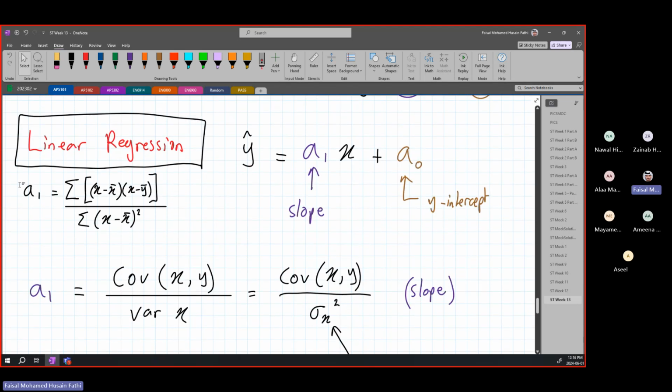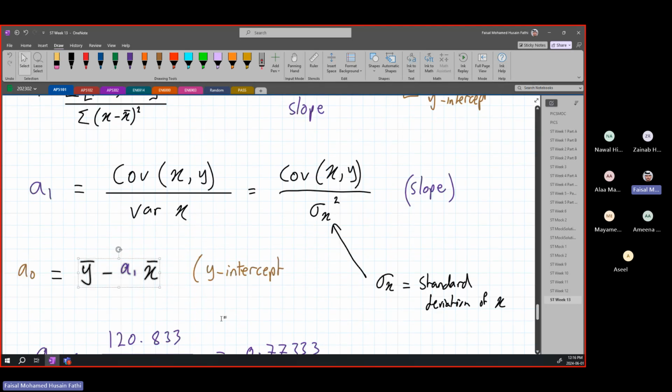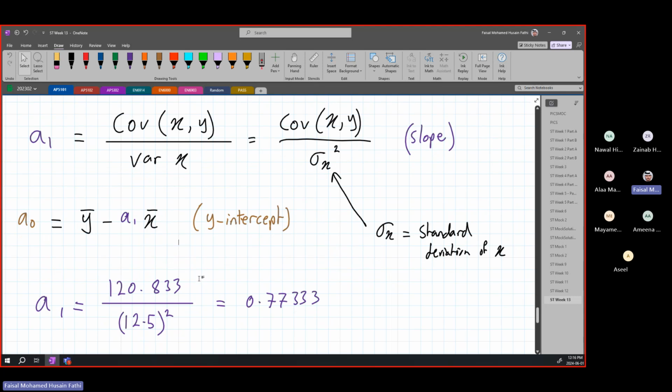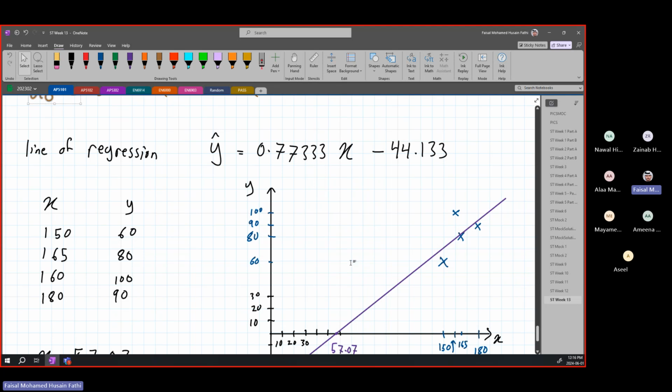For A1, there are multiple equations. There's another equation also other than this if you guys want to use it to find A1. But if you already have found the covariance, you can simply just find the variance, which is just the standard deviation squared. And you divide them by each other to find your slope. And once you find your slope, you can find the intercept by finding y bar, which we already found earlier, subtracting A1 times x bar, which is the slope that we found from earlier, times the, again, average or mean that we found from earlier. Then we have a value for A1 and A0. Then you can basically plot the diagram.